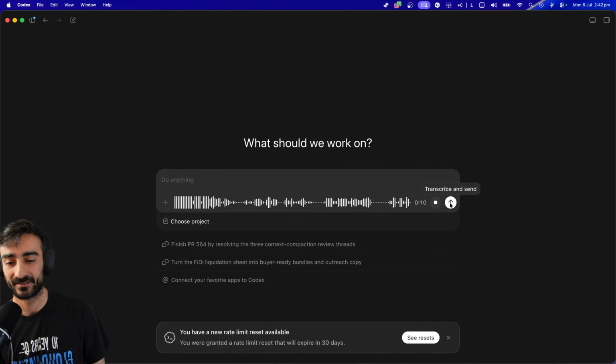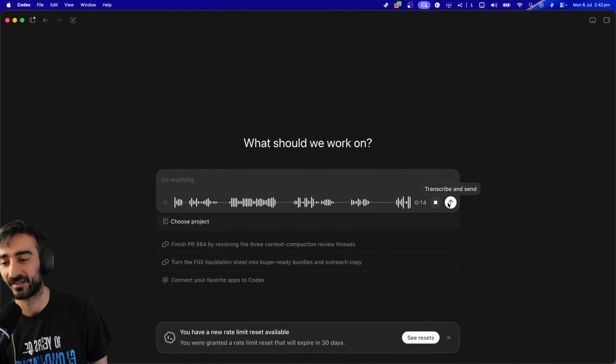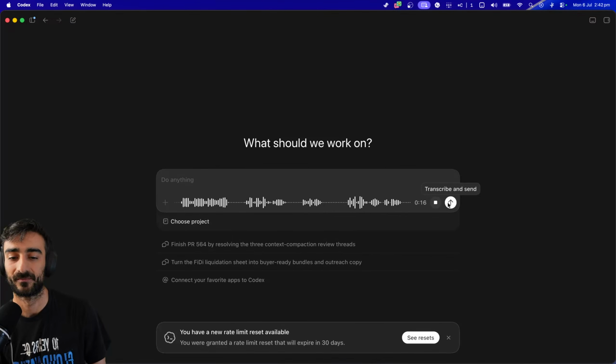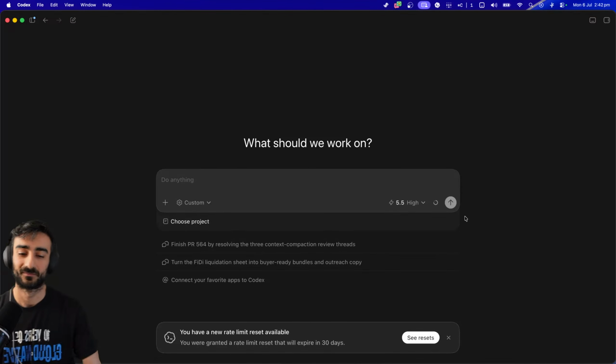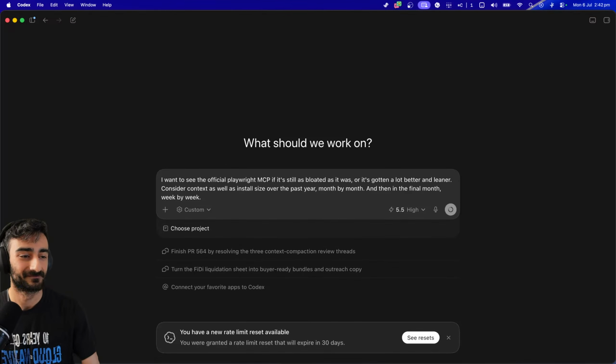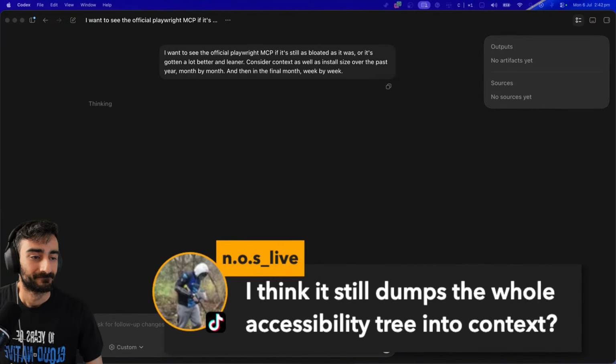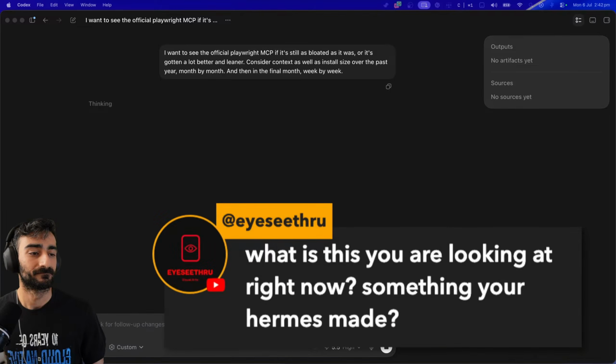Consider context as well as install size over the past year, month by month, and then in the final month, week by week. Something like that. I think it still dumps the whole accessibility tree into context.